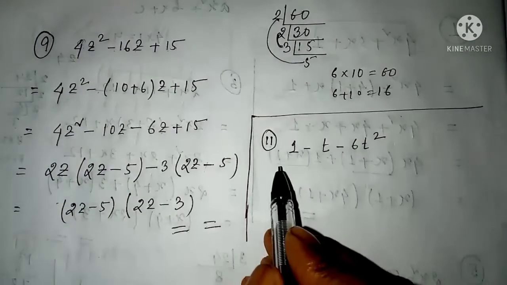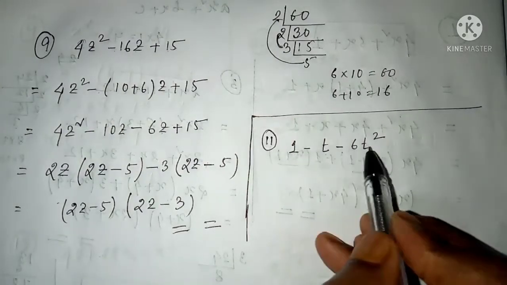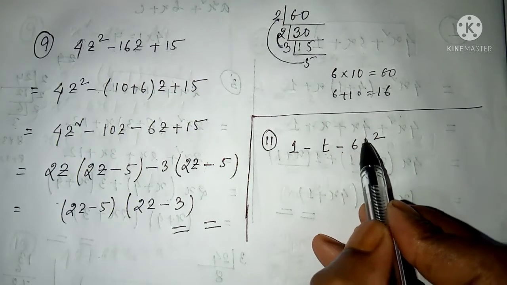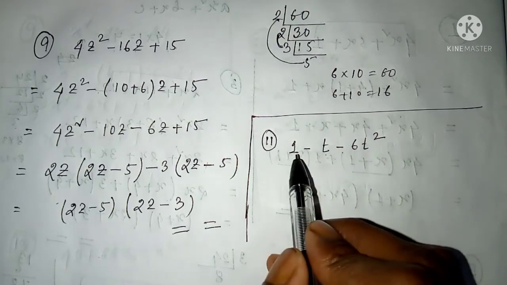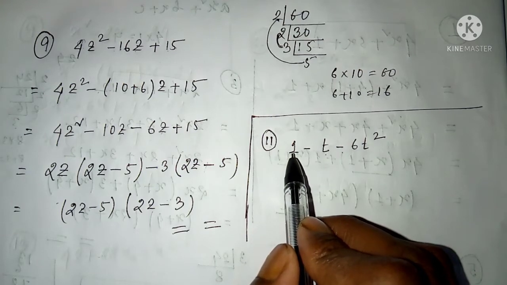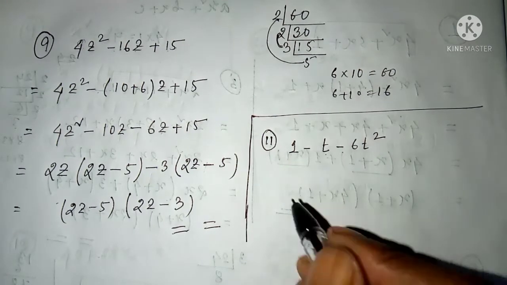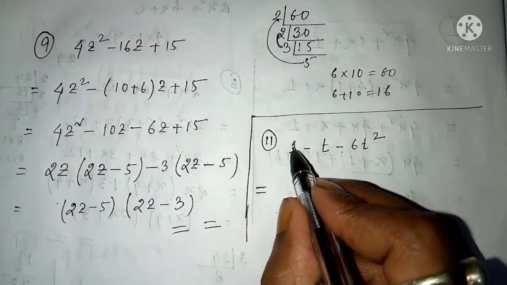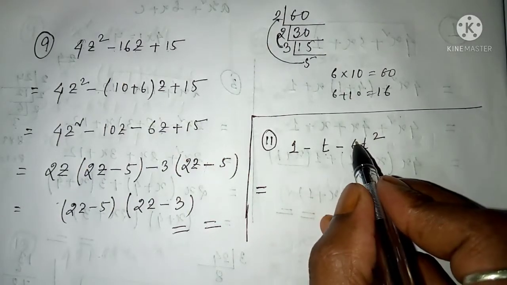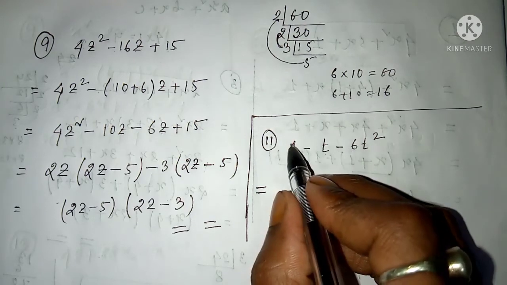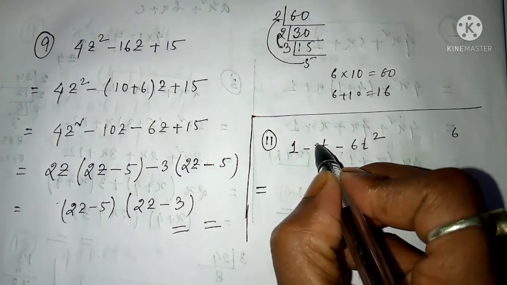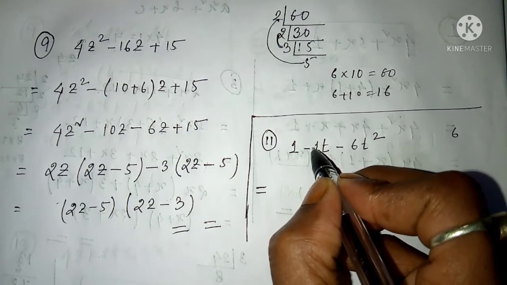Now see, this is 11th number question, that is your 1 minus t minus 6t square. Okay, so just small changes here. Okay, this t square is written as a third term and constant term is written as a first term. Okay, but it's not a problem, we can solve in a very easy way. Then you can see here, first of all we know we need to multiply the constant term and the coefficient of t square. 6 into 1, that is your 6. Okay, now I need to arrange in such a way that, see, nothing means actually this is your 1t. Okay, so I need to make 1.